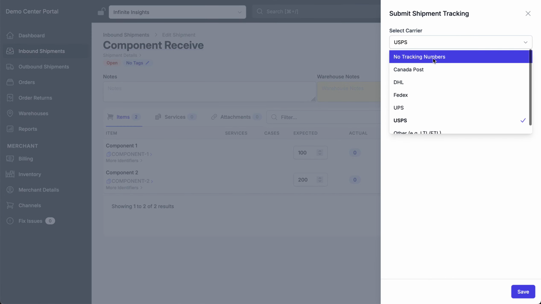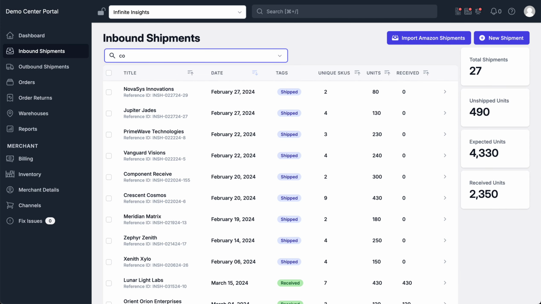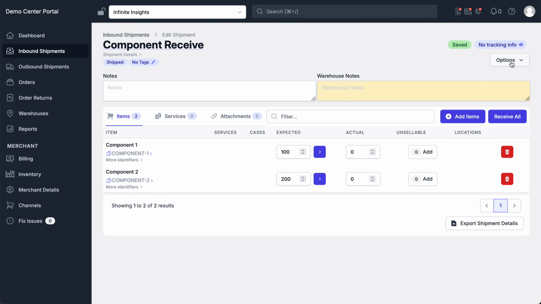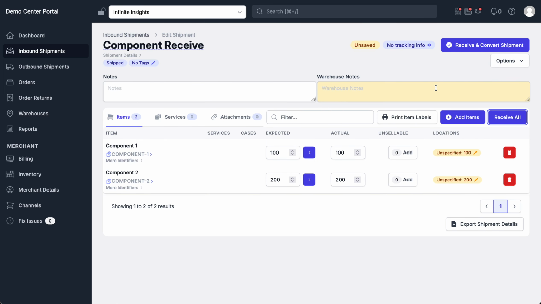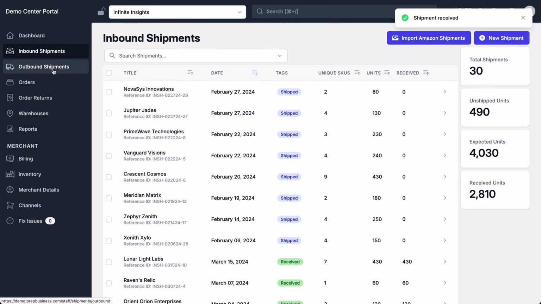So I'll go in here and I will first ship this shipment. And then I will receive the shipment. And I will just mark it as received before I create an outbound shipment.